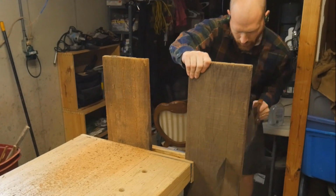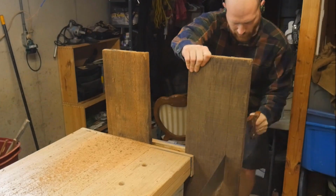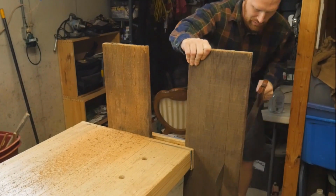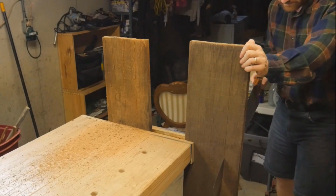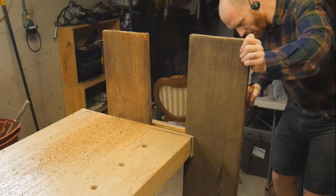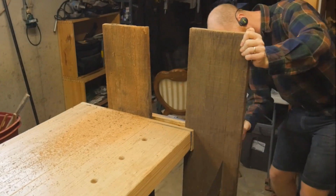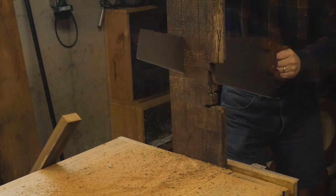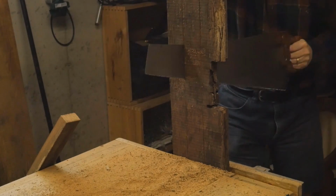I would love to get myself a good saw bench. I just don't have the space in my shop right now, and one of these days I'll come up with a design that allows me to be able to store it. But until then, I have to cut things vertically on my bench, and even that's a bit difficult. But it works. It's a little bit more fiddling around. When you get down to the bottom, you find yourself having to bend over in order to hold it properly. But one of these days, I'll figure something out and build myself a saw bench.